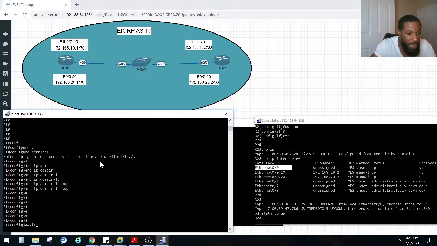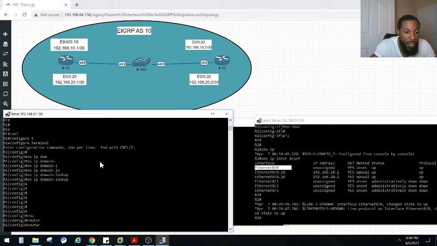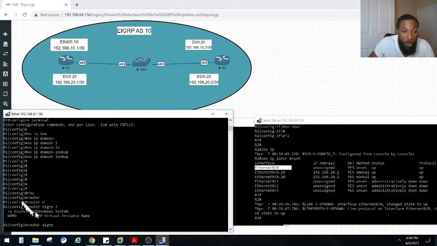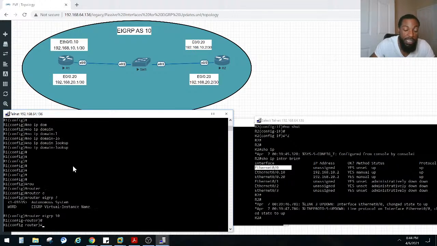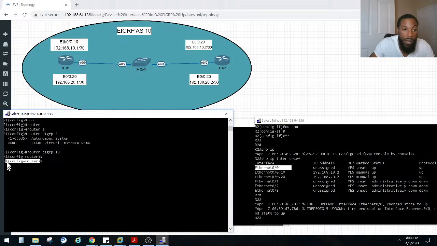But anyways, we go to router config mode. In this case, router EIGRP, and we say what? The ASN, right? We hit question mark, and I'll show you. You can name the instance, which I don't think I knew about. In this case, we're doing autonomous system number 10, so router EIGRP 10. That puts us in router config mode, as you can see, because the prompt changed, right? Right there, config-router.